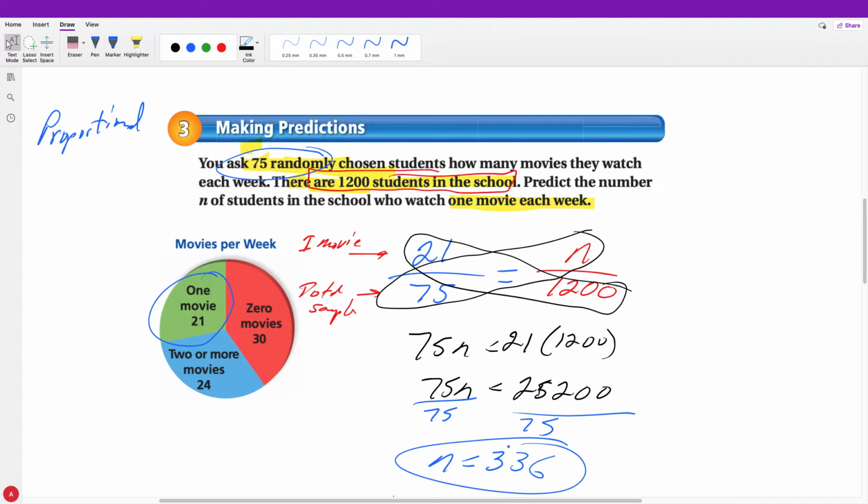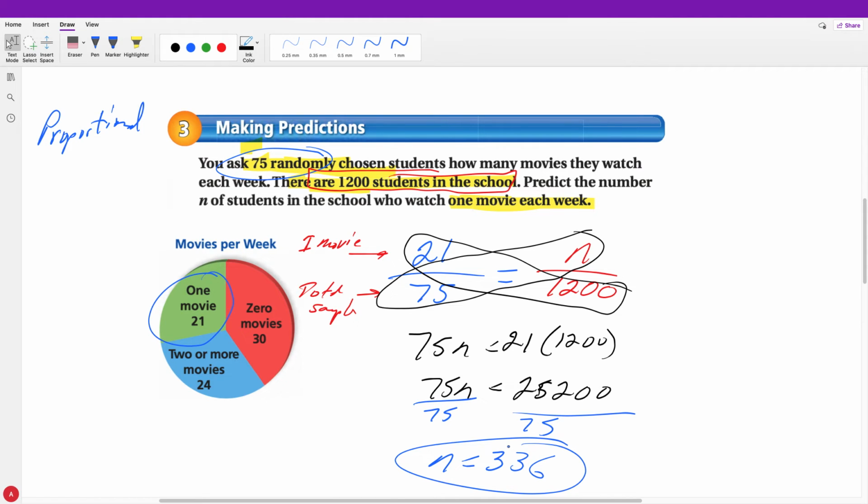So this isn't saying definitively 336 students, just like when we did the experiment, it wasn't going to be exactly what the theoretical probability was. But because we know that the relationship with an unbiased sample is proportional to the population, we know that this will be really close to what it really will be. And this will allow for us to make predictions about a huge population with only needing to take a smaller sample. And by doing that, it's cheaper.